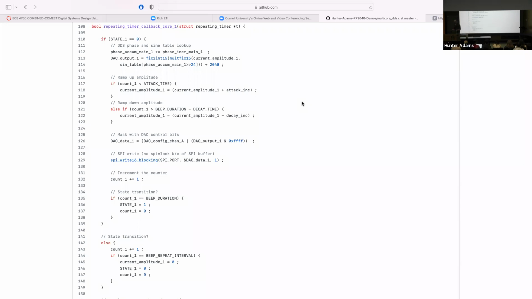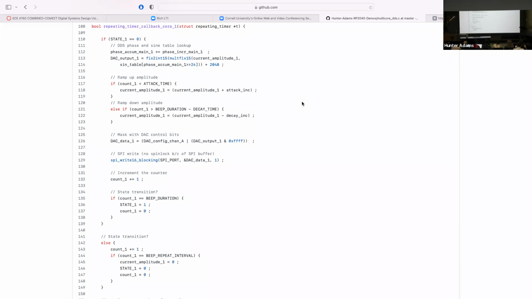What we're sending instead is the amplitude that we look up in the sine table multiplied by this variable called current amplitude, which is just going to be some number between 0 and 1, so that we can ramp up the amplitude, sustain it, and ramp it back down. So we're controlling that ramp up, sustain, and ramp down by playing with the value of that current amplitude variable that we multiply by the sine amplitudes.